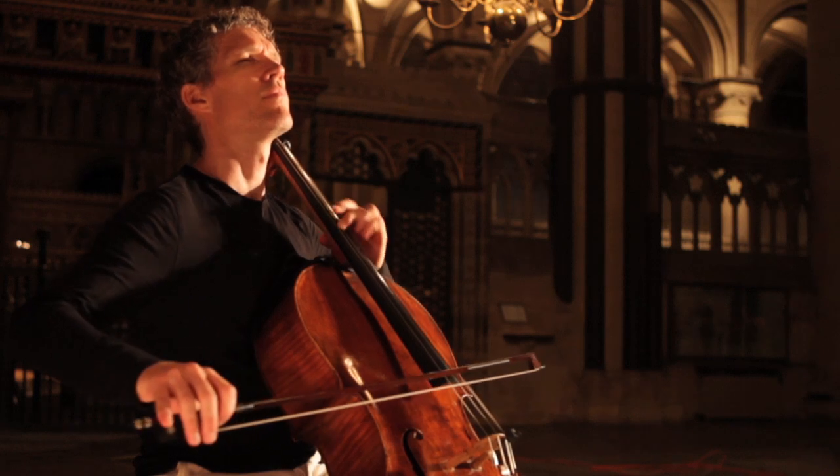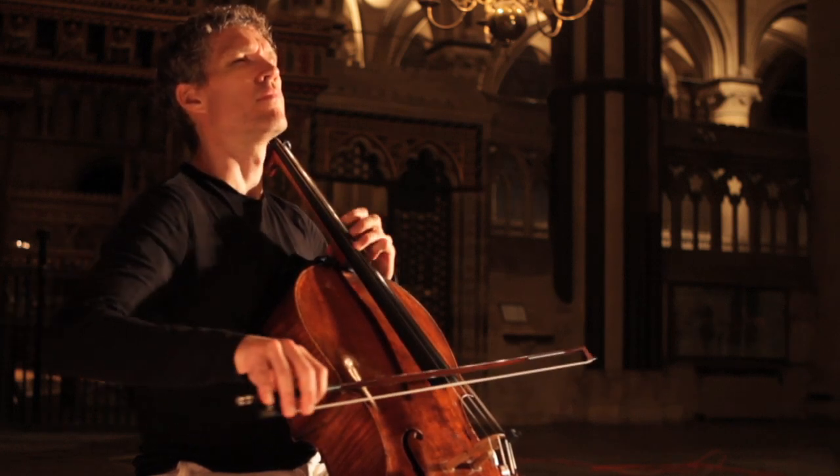So we recorded in the north transept, very close to where Thomas Becket was murdered all those hundreds of years ago. It had around a three-second echo, which you can hear — when I listen back, I can hear that tail on the note that is just the sound of Canterbury Cathedral, which is very special. I'm always aware of how many CDs are out in the world, so I've tried to put out recordings that aren't available any other way — and this multi-tracking experiment with the Britten makes versions of these songs you won't find anywhere else.